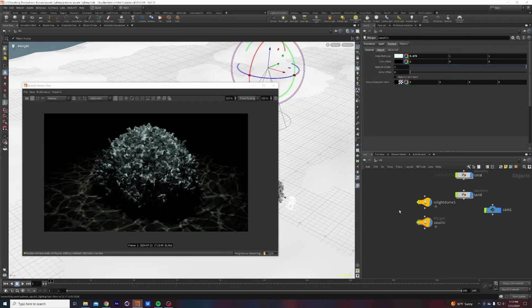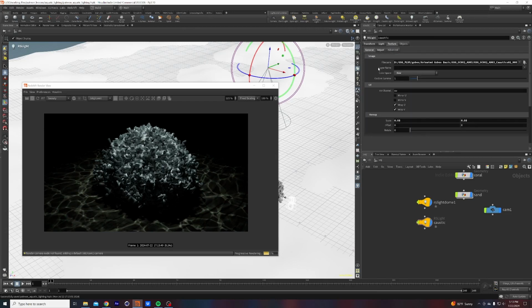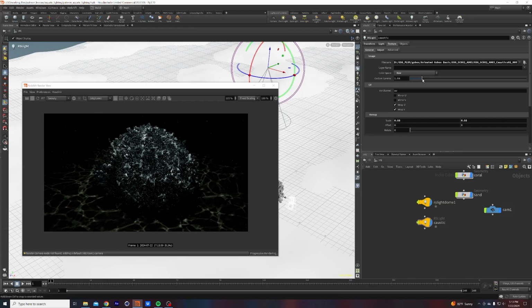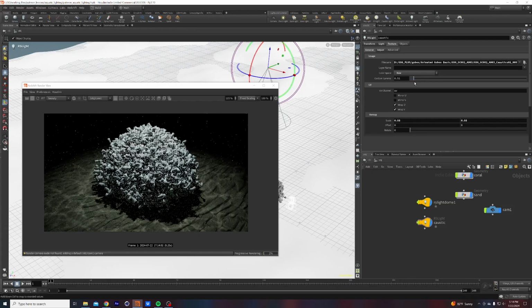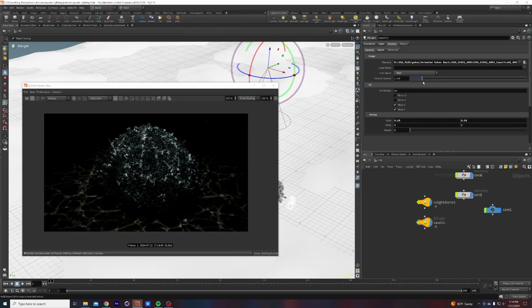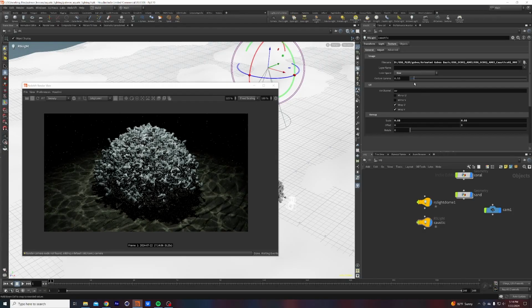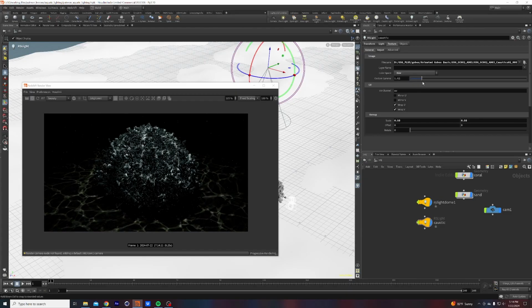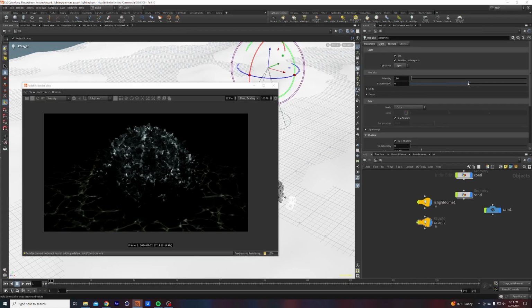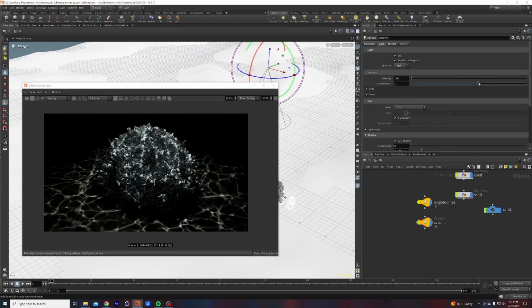Okay, cool. And then we can come into the general tab, and you can adjust the gamma. So if you go like this, it basically makes the darker parts darker and the lighter parts lighter. And if you go like this, it makes the darker parts lighter. So I want to really just crush this so that we really only have the light parts. And then I can go into my light and I can increase the intensity or the exposure, either one, and really just crank this up. So you have these nice, really visible caustic highlights on this model.